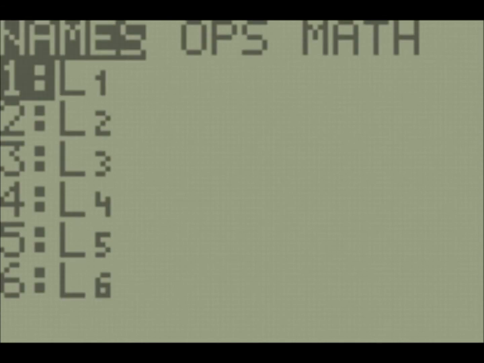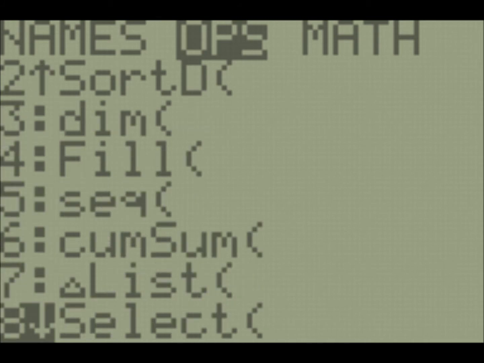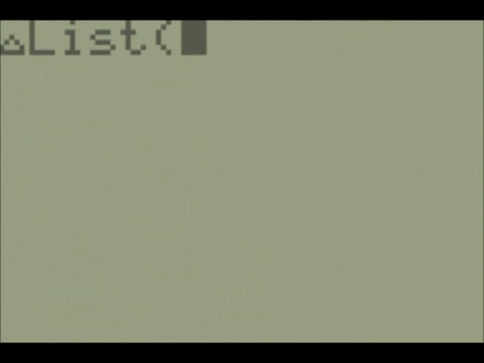So this one can be useful when it's paired with other commands, but I don't find myself using it too often on its own. But if you're doing statistics, often you want to do a cumulative sum of some table of data. Our next command is delta list, which is kind of the opposite of a cumulative sum. And I'm just going to type, well, we can use this.